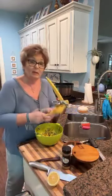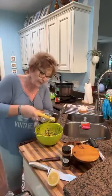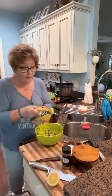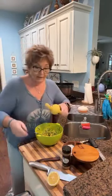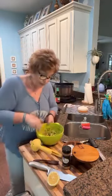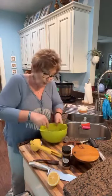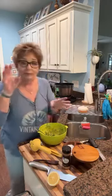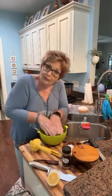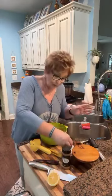I want to do this first because you want to have the acidity of either a lime or a lemon, because the guacamole will turn. It's going to turn on you no matter what. You need to make fresh guacamole, pretty fresh. It's really hard to keep. If you do keep it, when you put it in your bowl, put your wrap, like saran wrap, right down and lay it right on top of it. You don't want any air to get to it if at all possible.